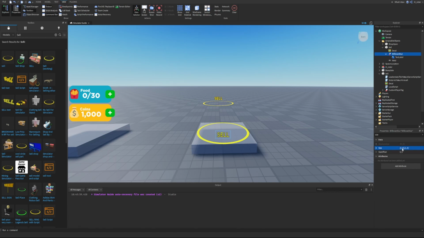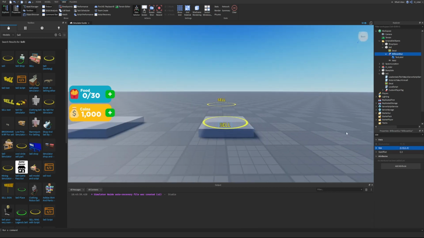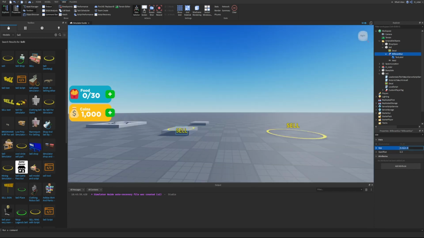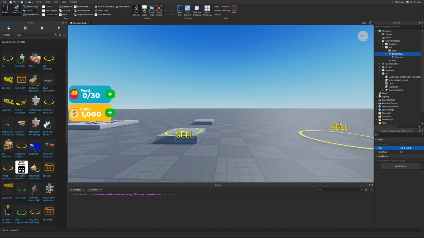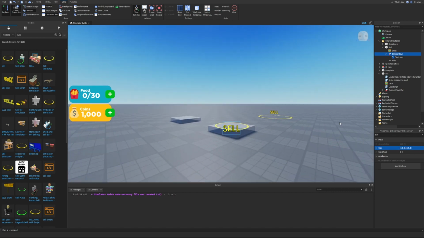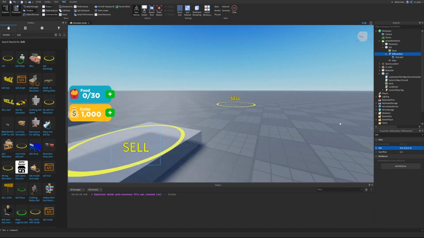We'll try 2 in the X, and that still seems a little bit small. I think we want it to be a little bit larger, so we could go with 3, and then let's adjust the Y to 2. I think that's still slightly too small, so we'll go with 3.5 and 2.5. Okay, I think that's good. I'm not entirely sure if that's a great size. You guys can kind of judge that for yourself.